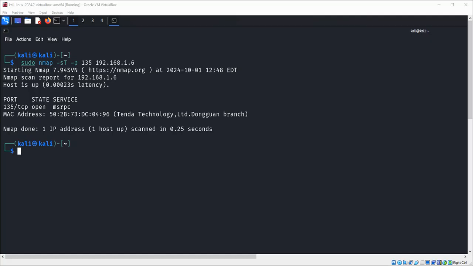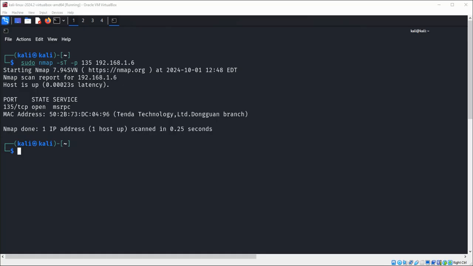The SYN scan is the most popular scan when using Nmap and is often called half-open scanning. It performs thousands of port scans per second and will not be picked up by an IDS. The scan can also differentiate between open, closed, and filtered states.